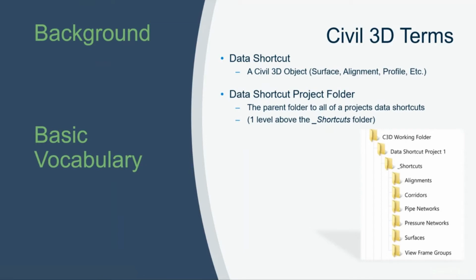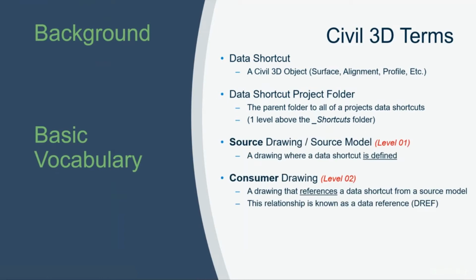So I'm showing you the natural structure here, the way that Civil 3D structures this data. And everything at the system generated shortcuts folder and below, these are where your data shortcuts live. And those are XML files. The data shortcut project is basically what we're moving back and forth between ProjectWise and the user's local working directory. And the working folder I'm pointing out here is not what you're used to seeing, what we call the working directory for ProjectWise. Civil 3D has a term that it calls the working folder, which it packages all of this stuff in. To kind of lay it out there, the system generates this folder 2 levels below the working folder, and that's how it all comes together.